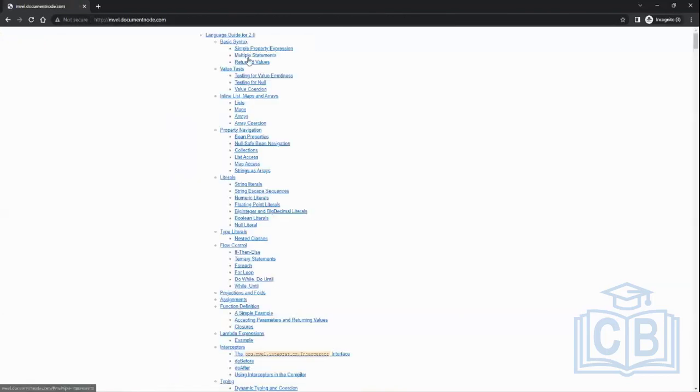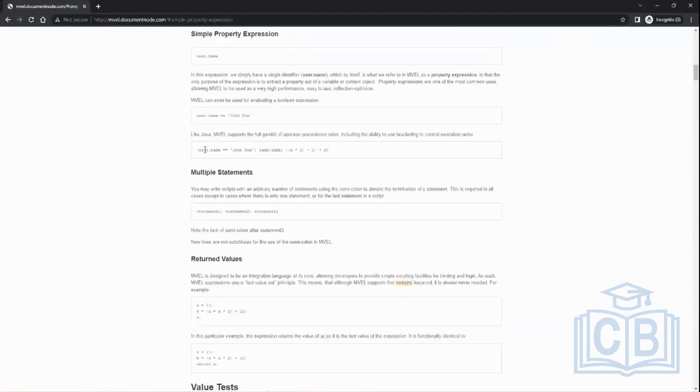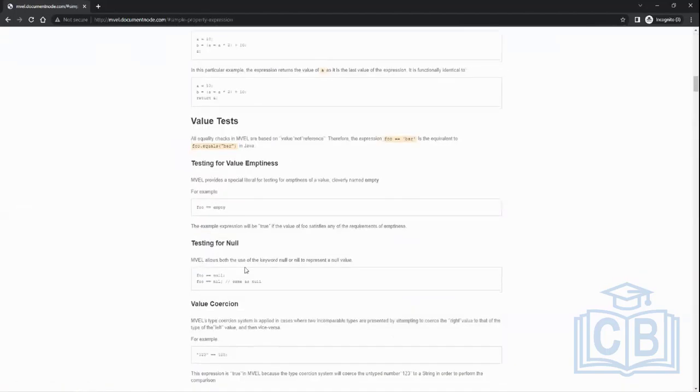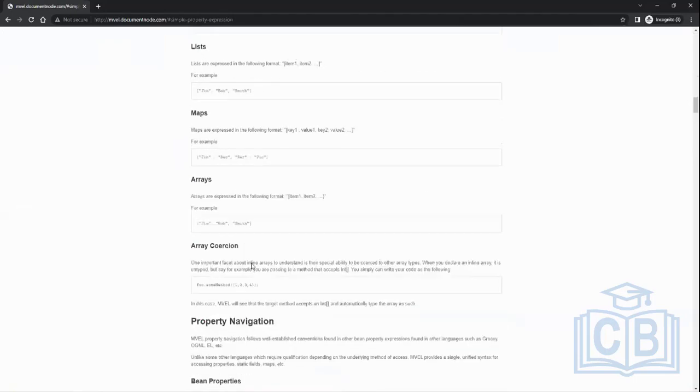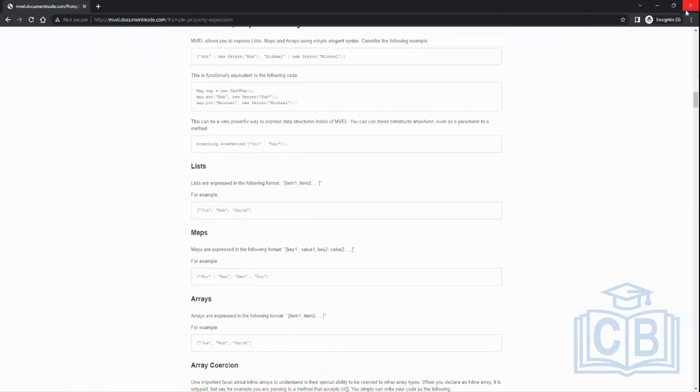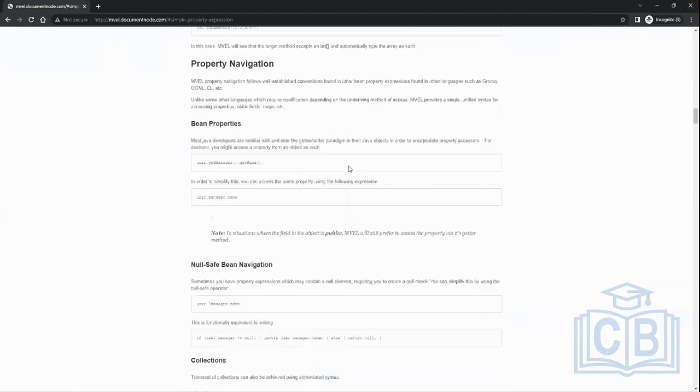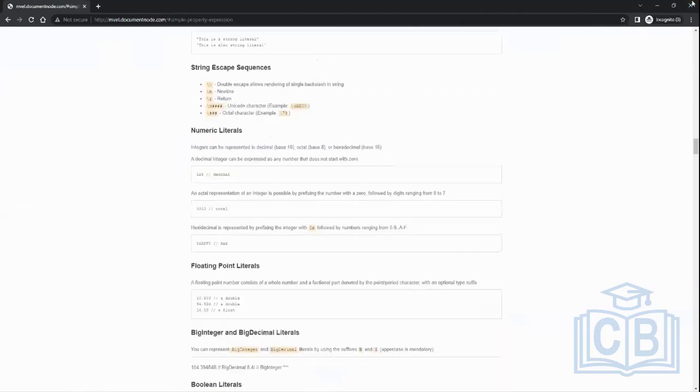Here are the simple property expressions, so there is this syntax. These are just one-liner codes, creating variables and all that. Whatever functions you want, everything is open source.